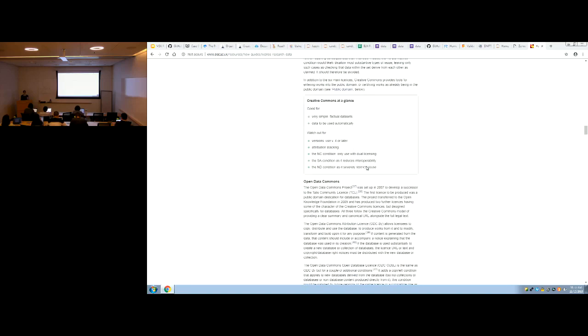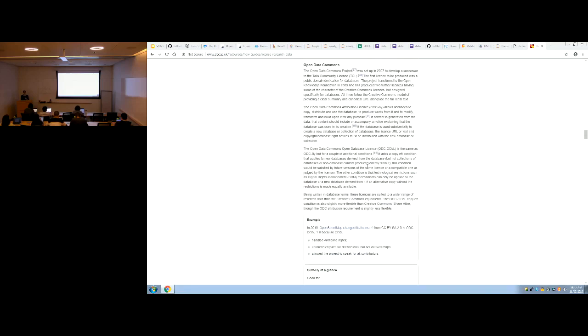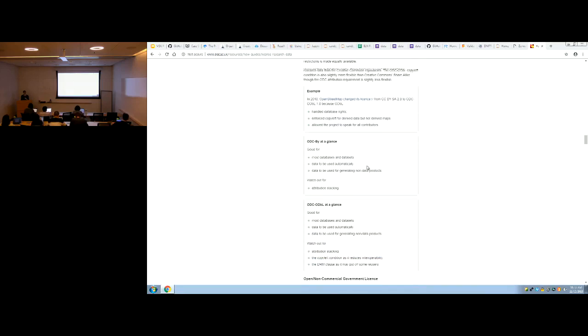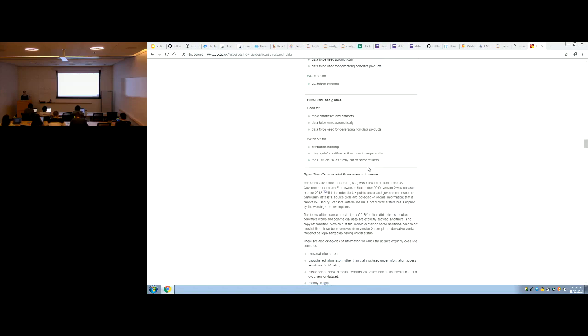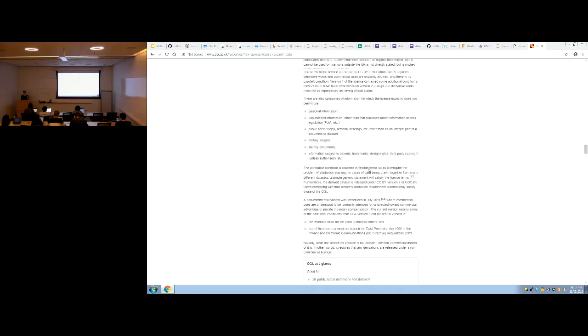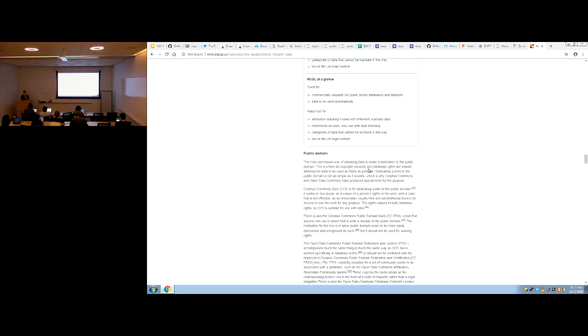Which, I guess, is a good problem to have. There's an Open Data Commons license made specifically for research data. So it is appropriate for sure for data licensing. So I would recommend going through this for your data.